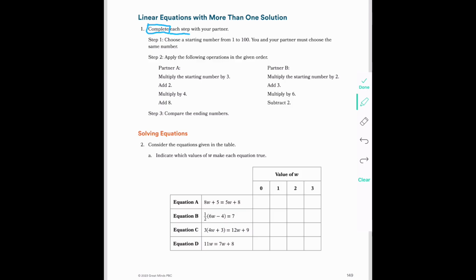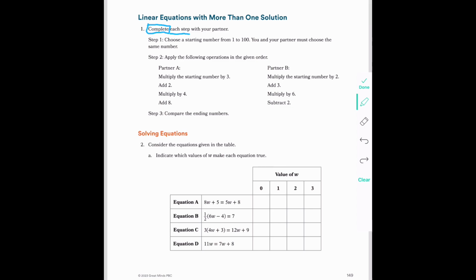If there's nobody in the middle and it's just 2 of y'all, then partner B will be the person closest to the door. But in the group of 3, partner A is going to be close to the window, partner B is going to be in the middle, and then partner A is going to be closest to the door. So 2 people on the end will be partner A, person in the middle will be partner B. I just need a difference in the group. Y'all can just not be doing the same thing. All right? So let's read step 1.